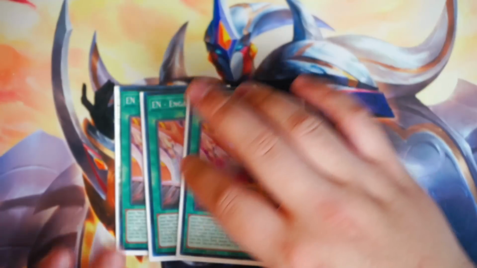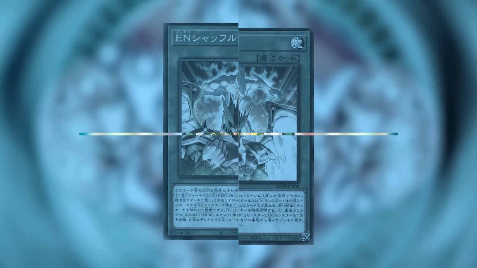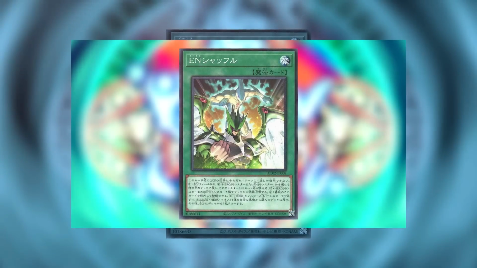Next up, the best spell card in the deck right here. We're currently just waiting for End Shuffle to come out. Once End Shuffle comes out, this deck will be absolutely insane.